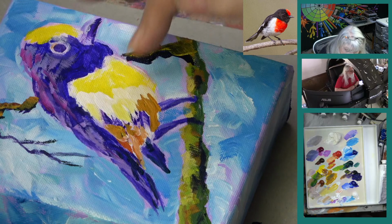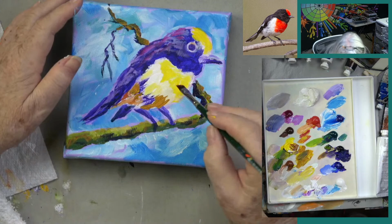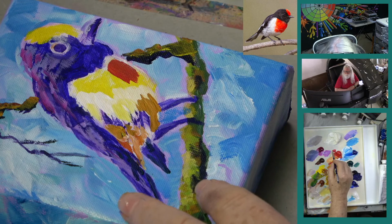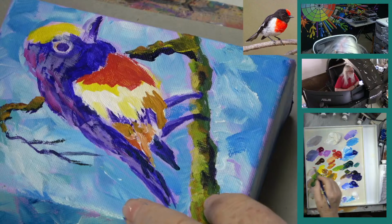Now, is this dried? Yeah, okay. So now we can go back and do the red. Let's see if we've got the paint off. You think it's dry enough? Yes, dry enough. Here's the cad red medium. It's a new brush because I've been doing something else with that one. So I need this nice bright red here, and I want some yellow in that red too, just to brighten this up here.